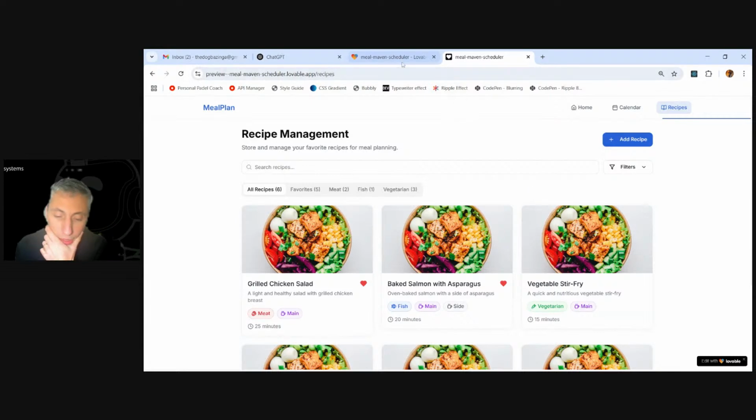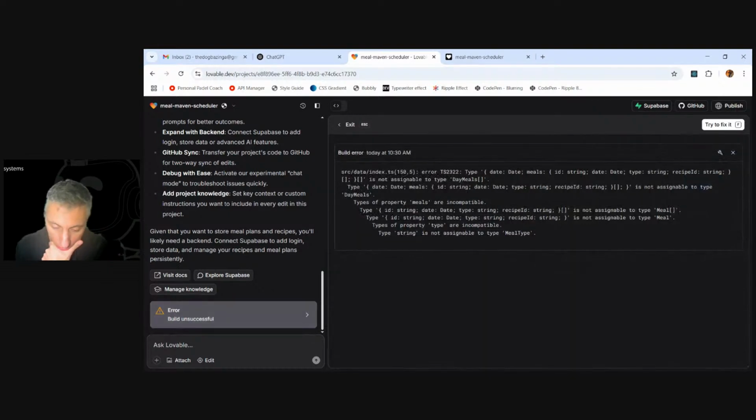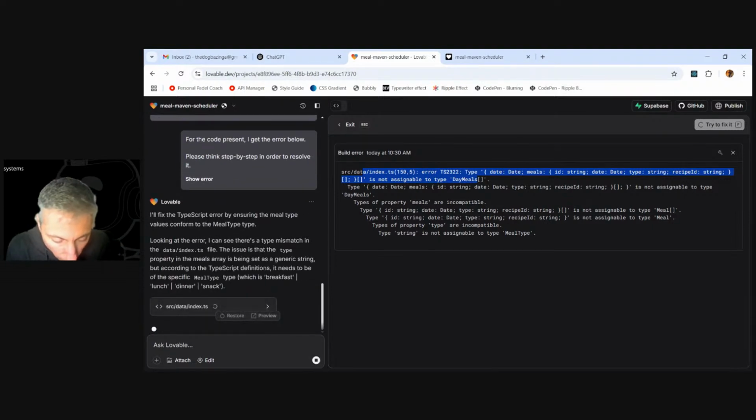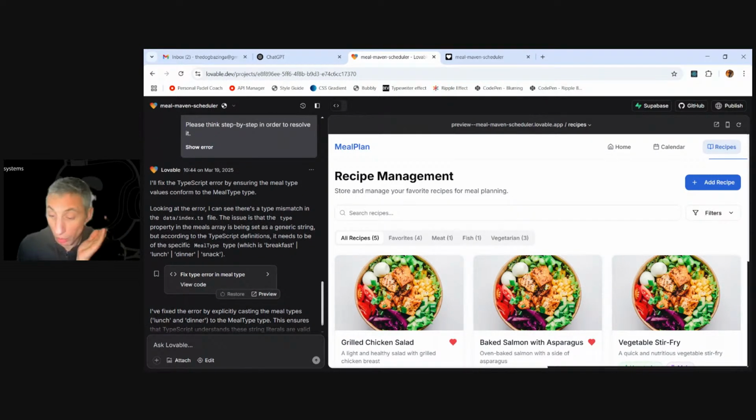Okay, so let's start with. Let's see what this error is. Okay, so build error. I have a build error while doing it, so let's try to fix it. I don't know if we need to try to fix it or not, but it's interesting what the tool does. It's doing a lot for me and generating the code, which is cool if you know how to code. But if I didn't know how to code, maybe I wouldn't know what would fix that would mean, and even know what the problem would be, right? Because I was checking the application.